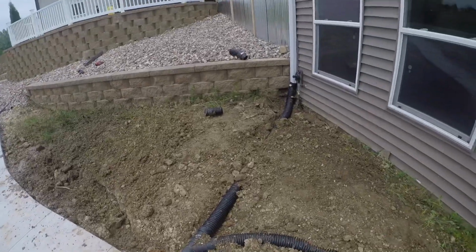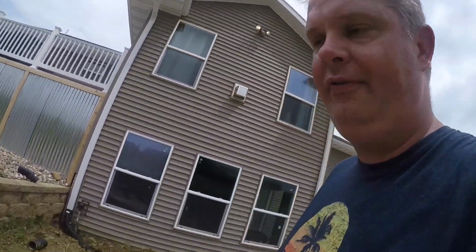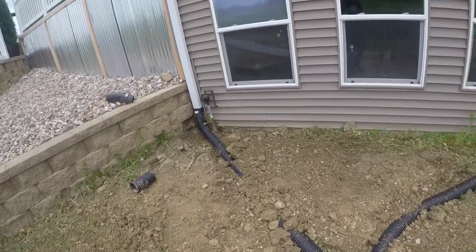So that's what it looks like. I ran the tiller a little bit more. Again, I know it's a swamp and I probably shouldn't be out here running it. I normally let that fill in, but I'm not going to. I think it looks pretty level, right?